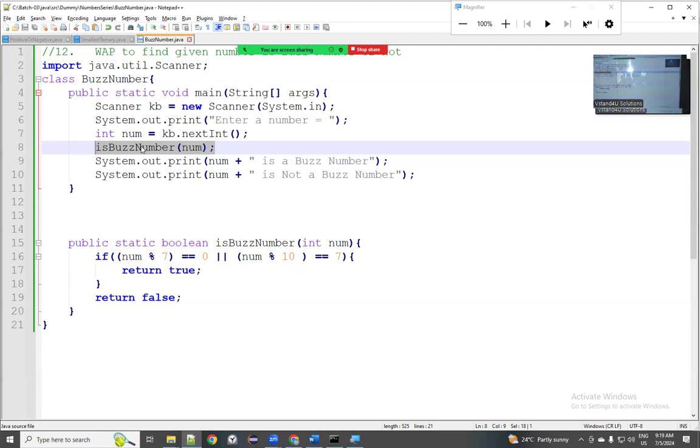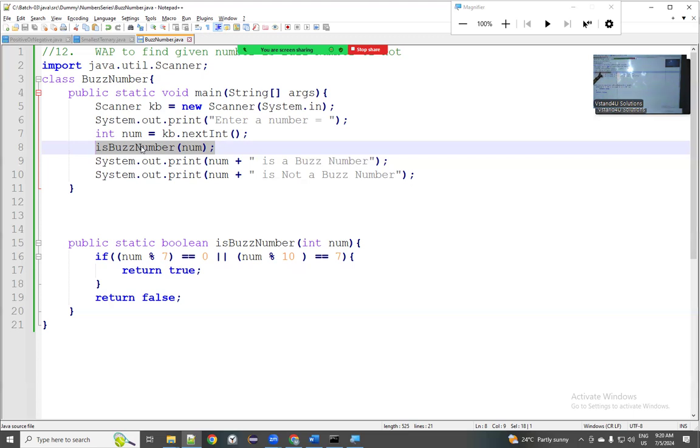Hope you remember, if any method's return type is non-void, apart from void you write anything else, then the return statement is mandatory. In any method body, if the return type is not void, then you have to write a return statement. But is it mandatory to hold the value coming from the method?